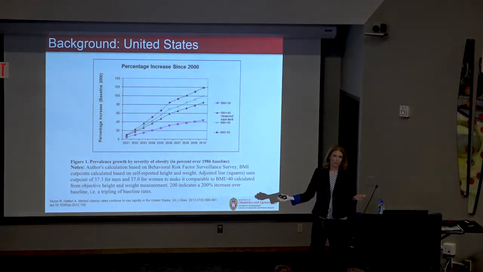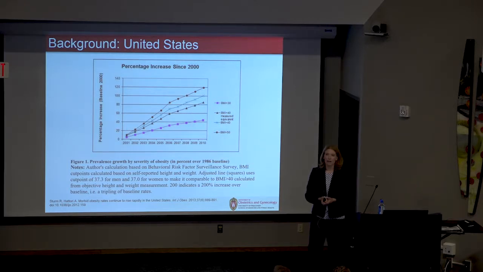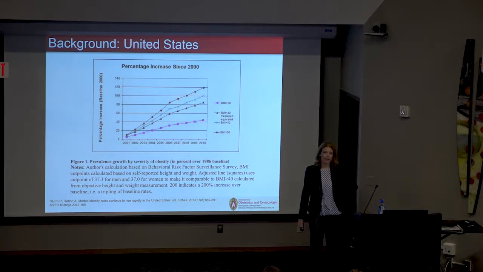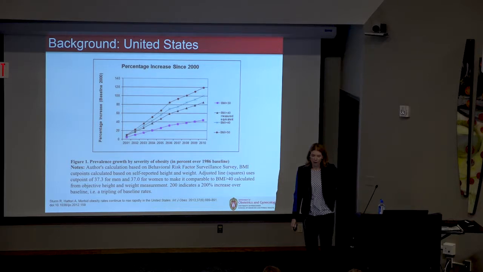Not only has the prevalence of obesity increased, but also the actual severity of patients' obesity has increased as well. It's not like in that graph everyone walking around has a body mass index of 31 or 32. The percentage of patients who have a body mass index over 50 has also risen about 120% just in the 10 years shown on that slide. This data is also almost 10 years old now, and so it is obviously continuing to rise.